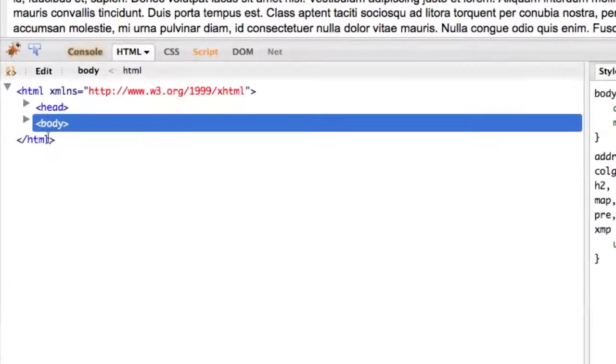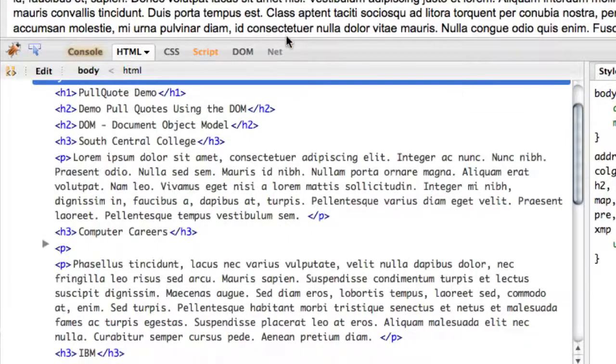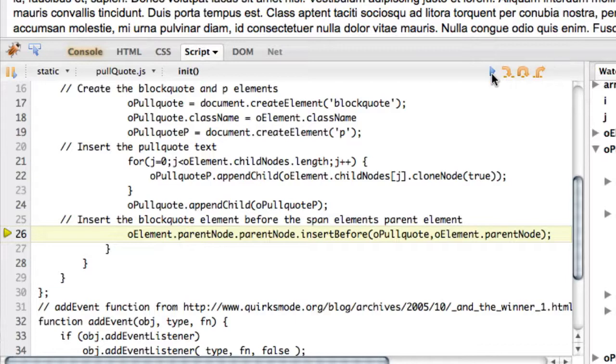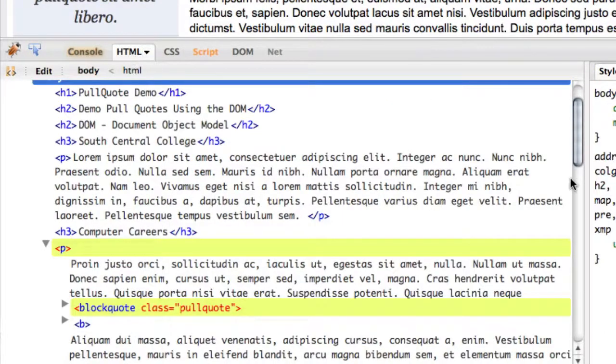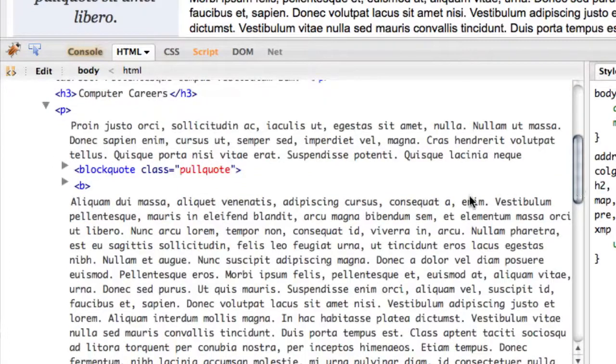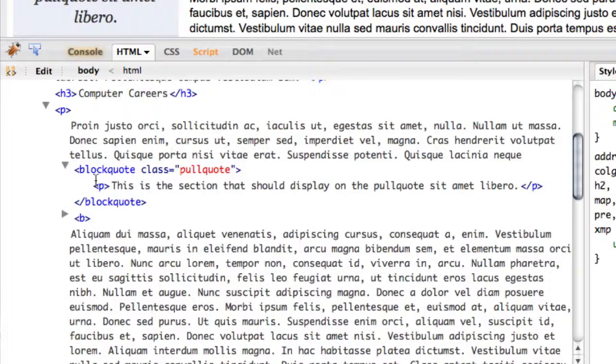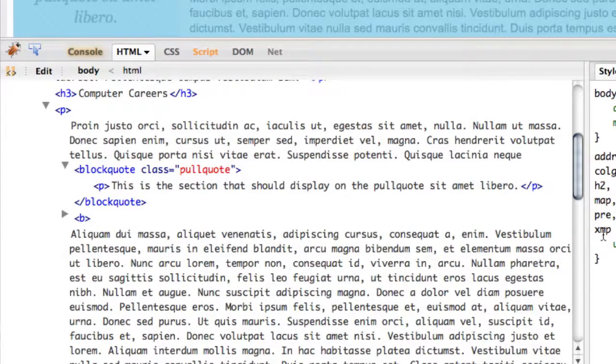So first, if we look at our HTML, and as soon as I step through this, and we go back and look at our HTML, you can see now we have our block quote with a paragraph inside of it, and it's right before where the span comes in.